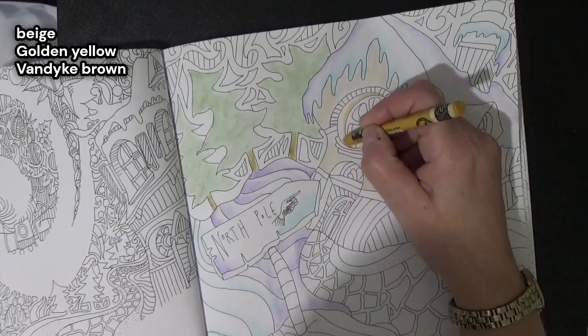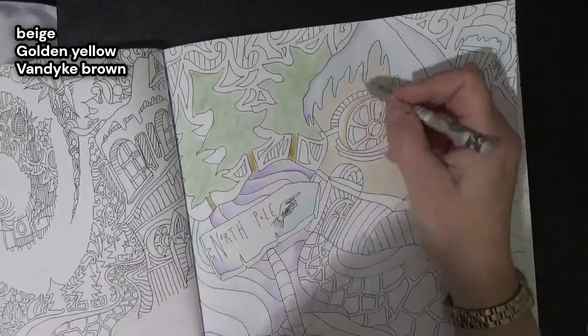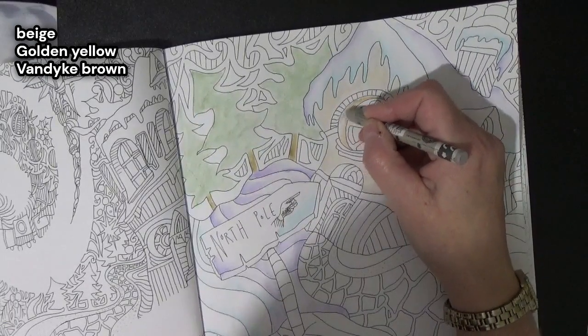Where I go backwards and forwards with the different colours. And I'm like, oh Lucy, you should have done all those colours together and then editing would have been so much easier. But my brain doesn't work like that.